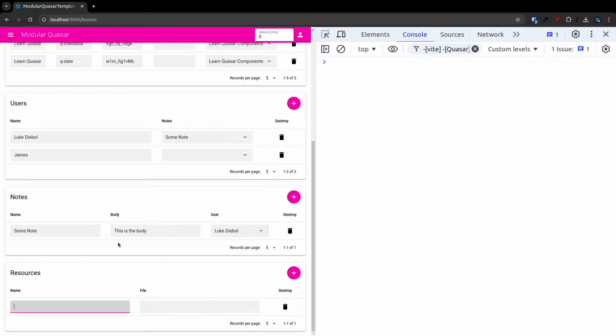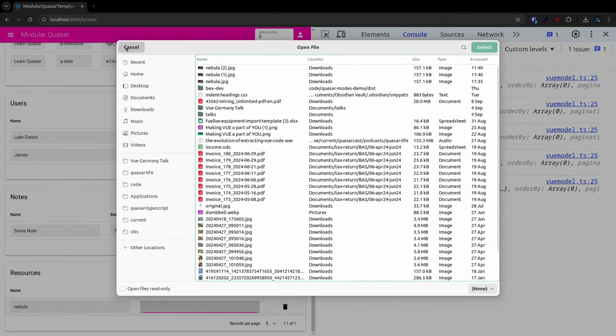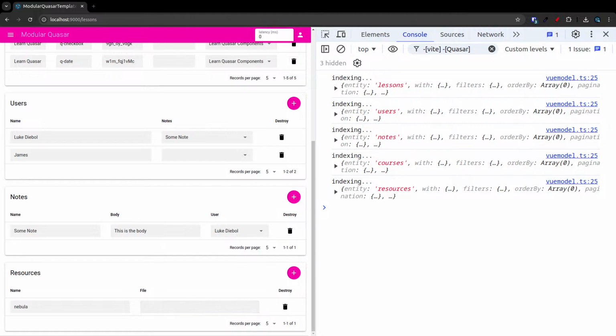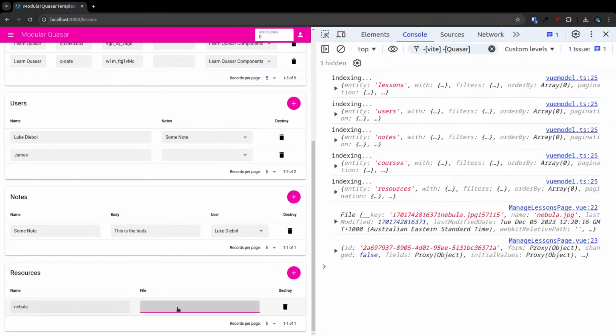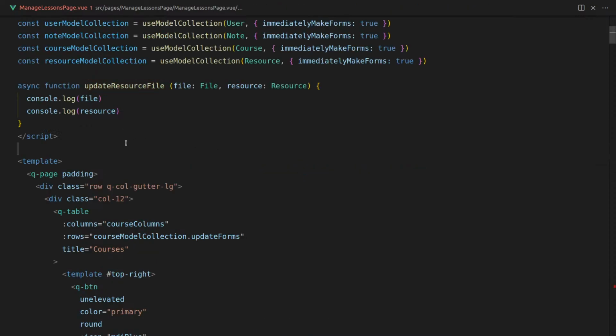And we'll call this maybe Nebula. Refresh the page, check that the updates are working, and they are. So now, the way I want to do this actually is drag and drop. That did work. We get the file, and then we get the row. The problem is I kind of just want to show a string here. I don't actually want to model the file. I just have to think about how this is going to be tackled, but we can cover that in a little bit.